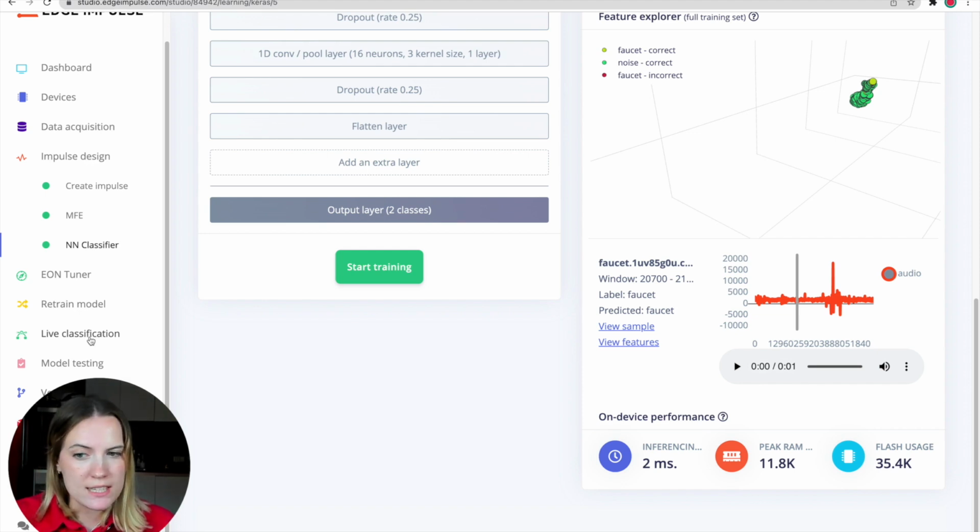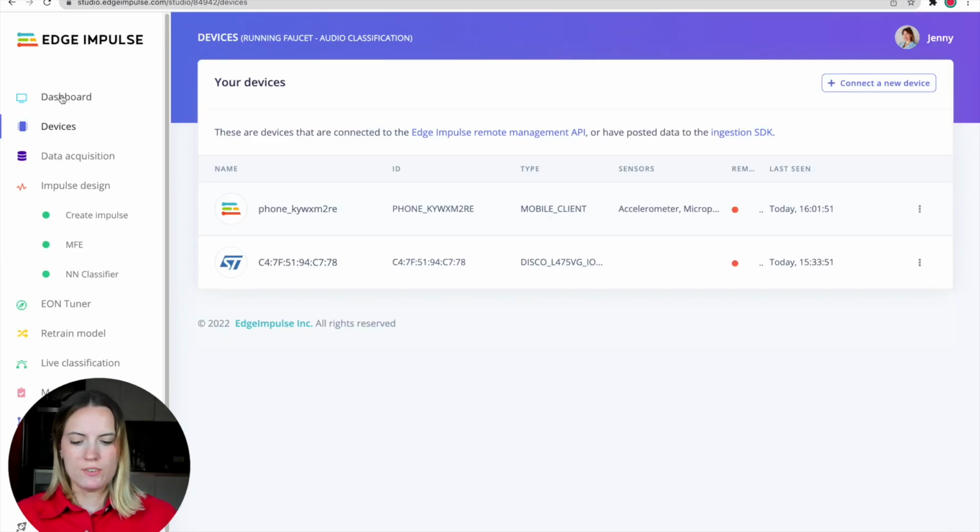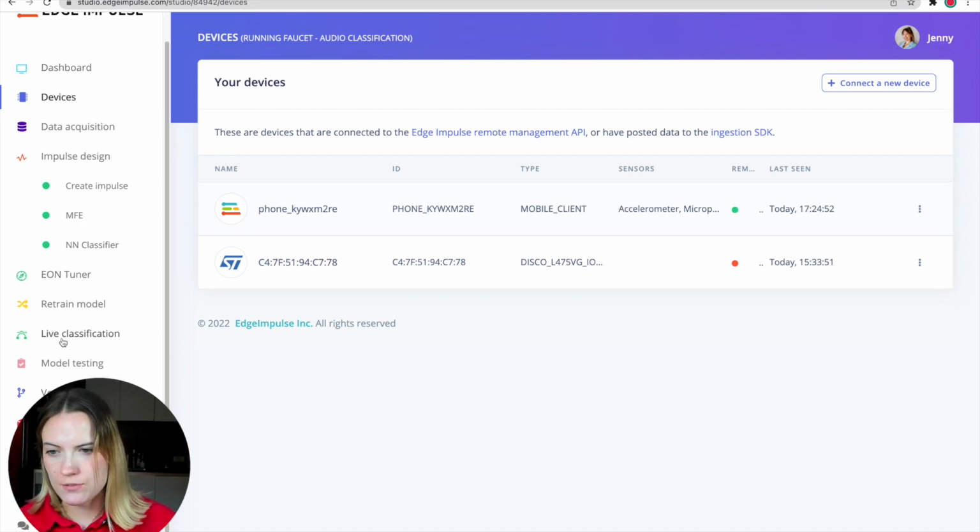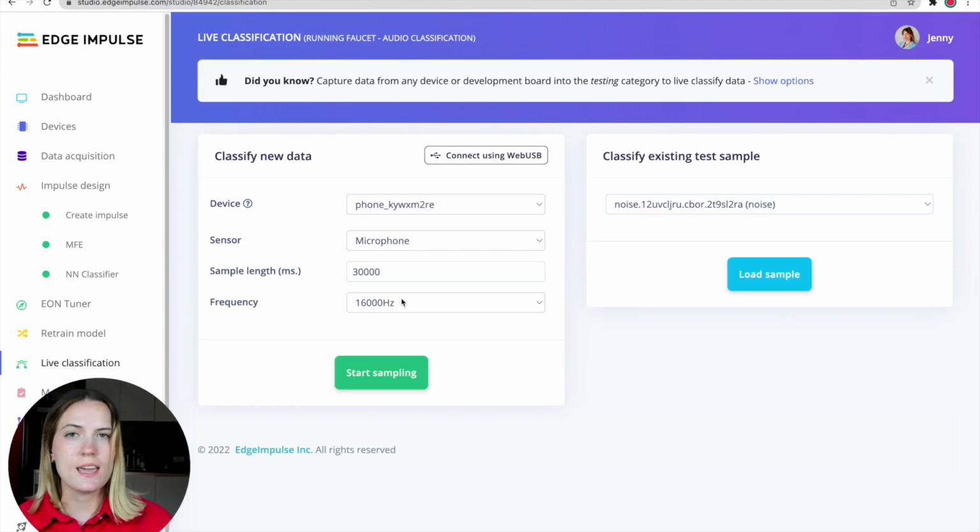If we're going to do the live classification tab, we first need to make sure that our phone is connected. If you're using your mobile phone to collect new data, as we did earlier, you can just go to your web browser and refresh the page, and it should reconnect to your project successfully. Connected. So I'm going to scroll back down to live classification and take a brand new noise sample and have it be classified directly by my model that we just trained in our Edge Impulse project.